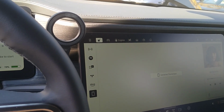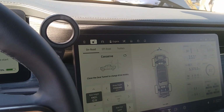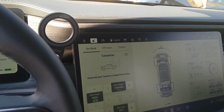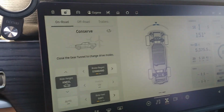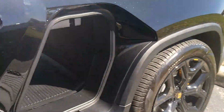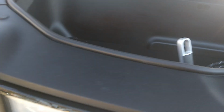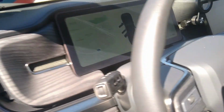And let's see what we've got for media. We've got our media, nav. Ooh, that's pretty. This is nice. And then cameras galore, also has a 360 view. Now this is really interesting to me. This is super interesting to me. Good deal. Now let's go check out the front. I can't get enough of this see-through cover here. Okay. This gentleman keeps his very clean. How many miles are on it? This gentleman cleaned his up very nicely.